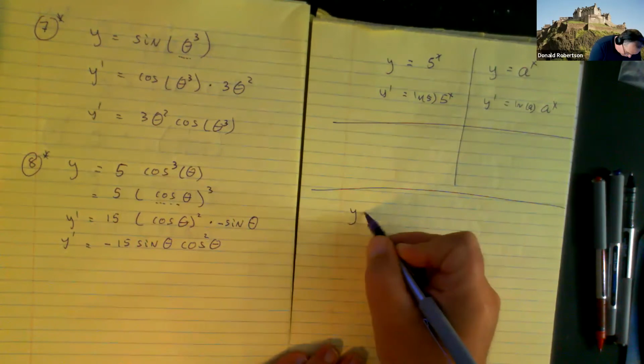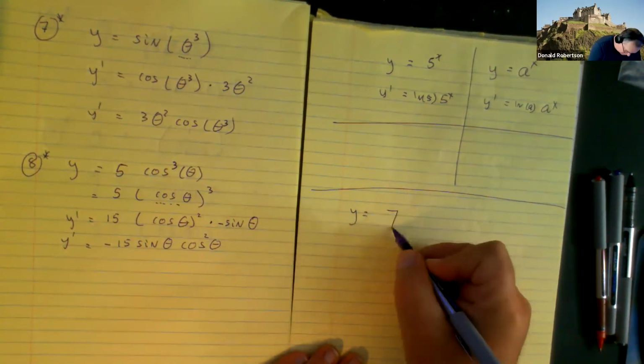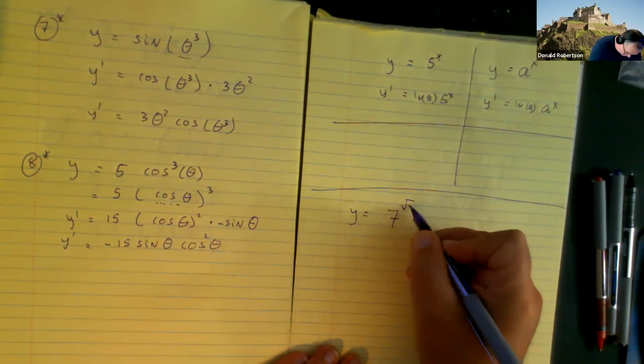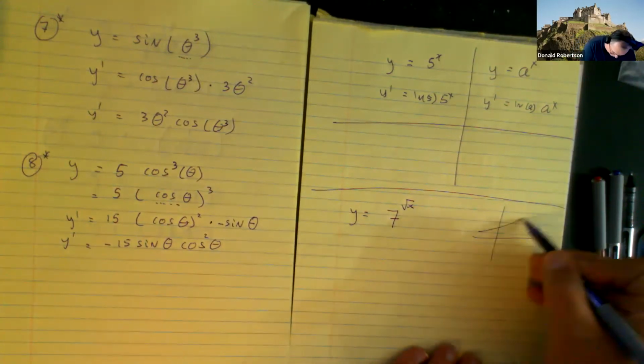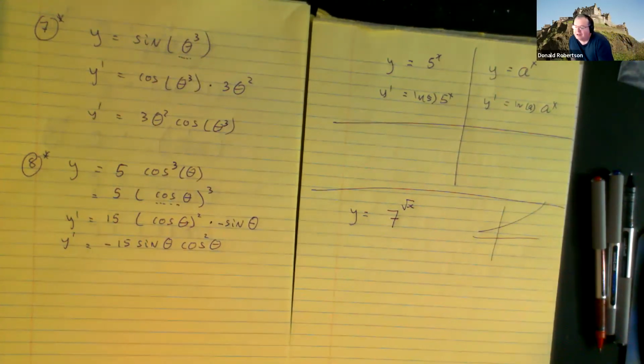And the reason I wrote that one down, oh God, look at that, it's a weird function. 7 to the power of the square root of x. Right? That is one weird function. Actually, it's pretty boring if you draw it. It just looks like that. But it's certainly a weird looking function.